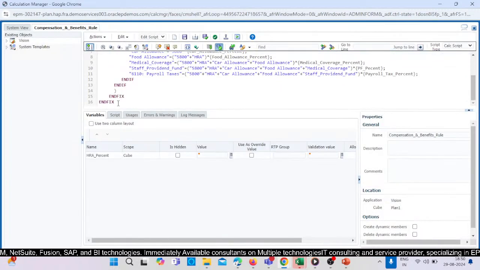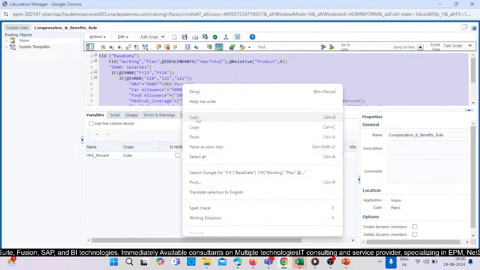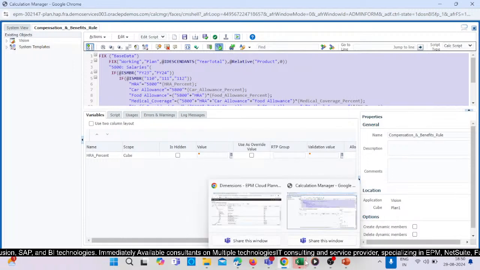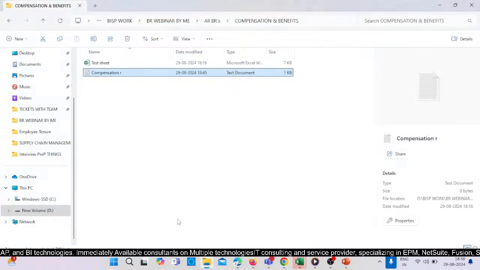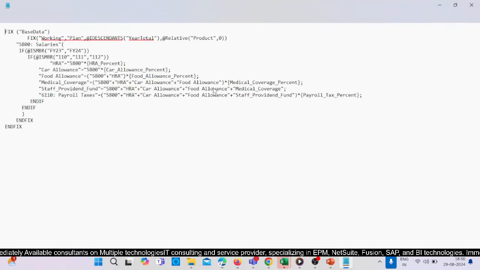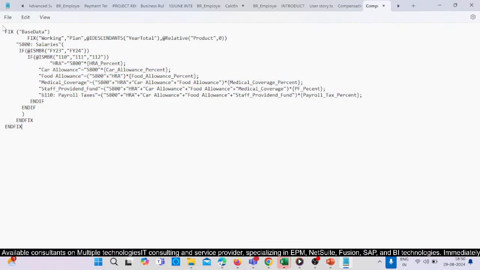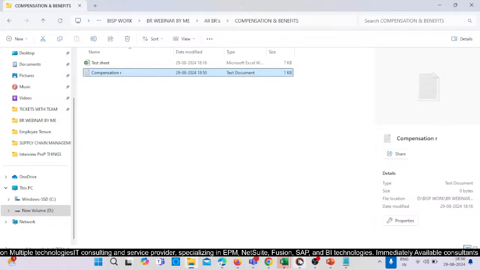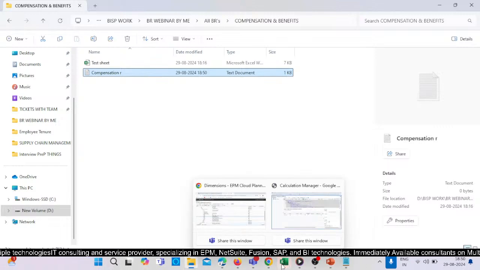Right, let me recopy this. So in this way you can create a rule for the compensation and benefit, but let me validate the same. So you see we have defined how we use the variables in this business rule.